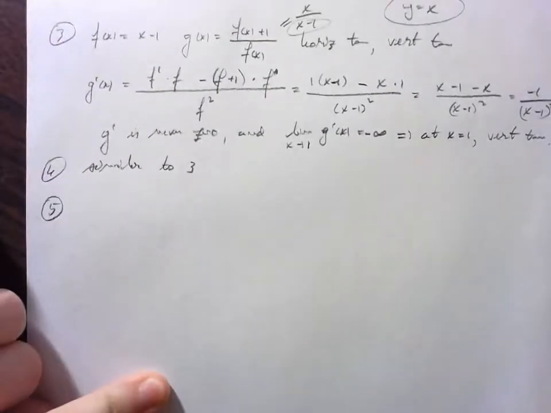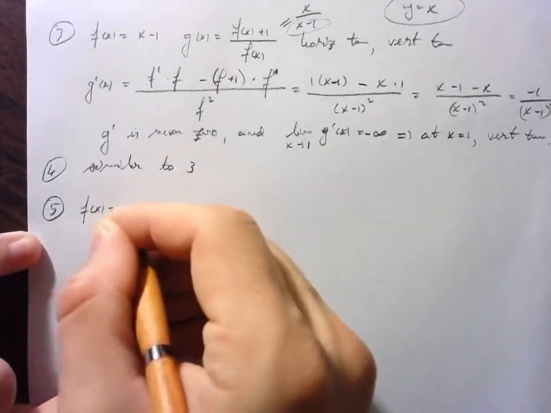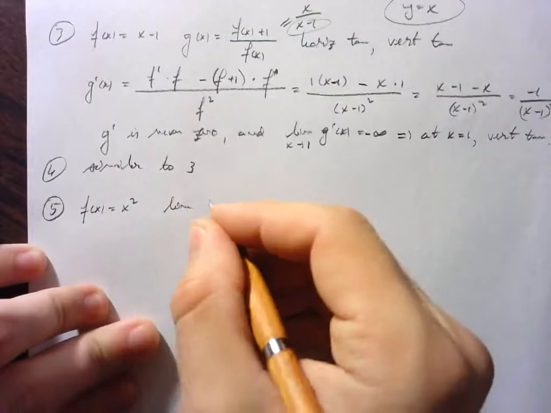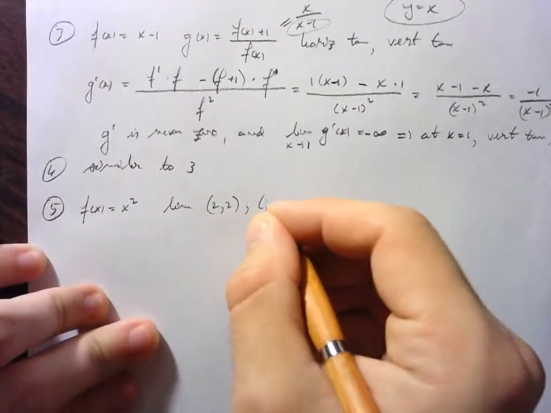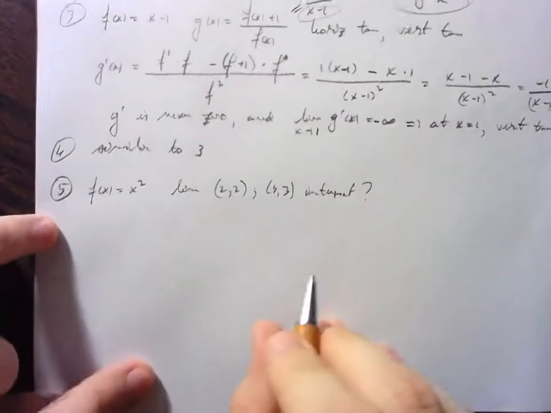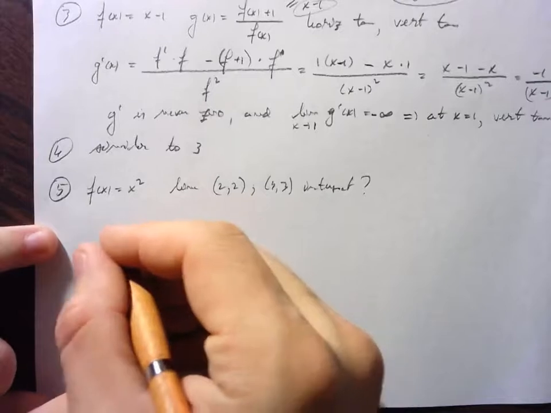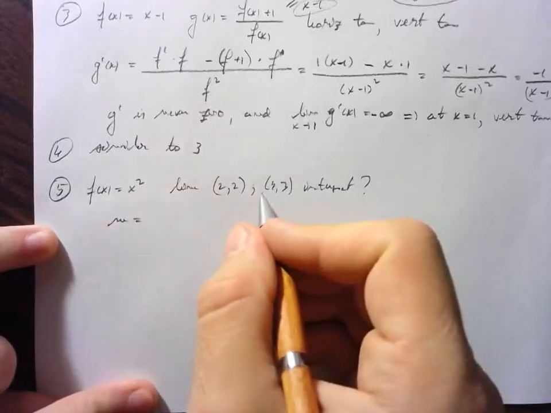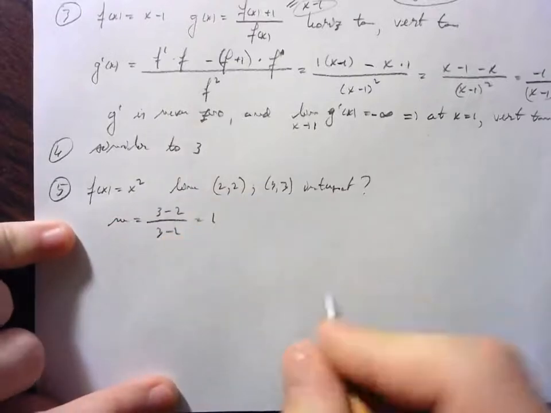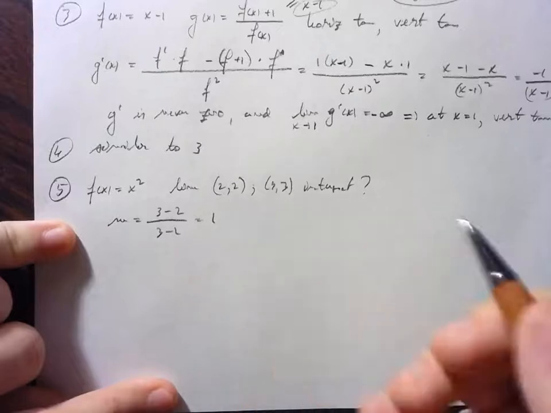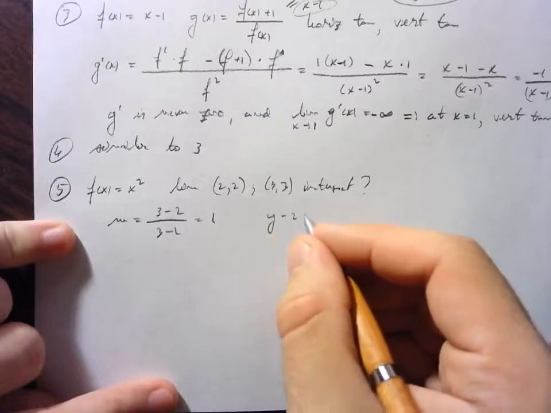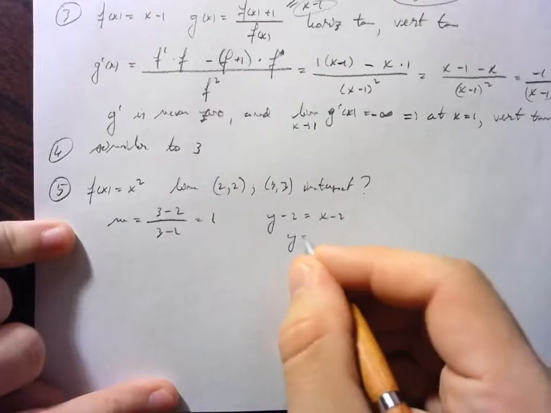For problem 5, I'm looking at the function x squared, and I want to see at what point does the line passing through the coordinates 2, 2 and 3, 3 intersect the graph of my function f. So first I need the equation of this line, and that means I need the slope. So the slope is the change in y over the change in x, and of course the slope here is going to be just 3 minus 2 over 3 minus 2, which is just 1, because as I increase the x coordinate by 1, the y coordinate increases also by 1, so they increase at the same rate of 1. And then I just have to write an equation for this. So y minus 2 equals x minus 2 times 1, which means this is the line y equals x.